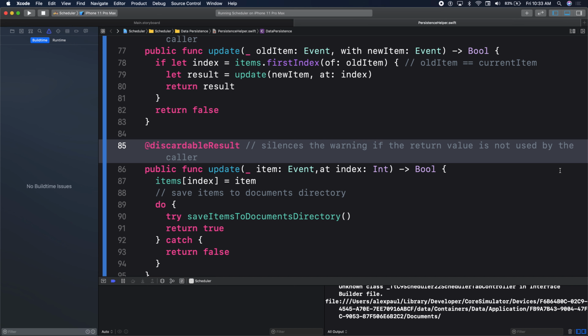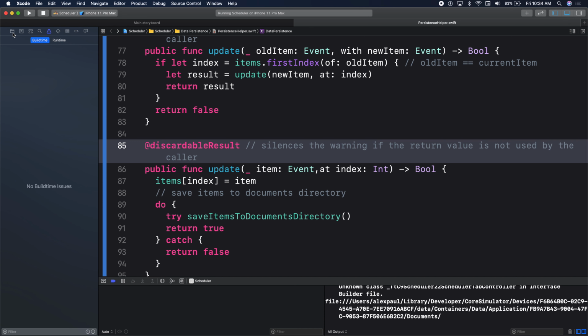So if we put the discardable result, does that mean that we can take out return? Not take out return, but you don't have to explicitly say let some variable equal the return value. You could ignore it. If you don't want to use the return result, you don't have to. You won't get a compiler warning. It's up to the user of the function. So what would it look like if we were to have the discardable result and not? We'll see what that looks like in the view controller. I'll comment it out and we'll see that we have a warning if we don't use it. And if we put discardable result, you won't have a warning. It silences the warning.